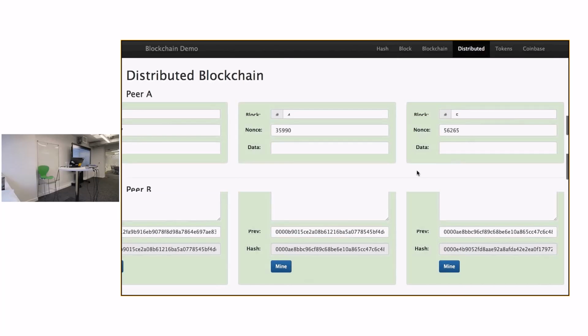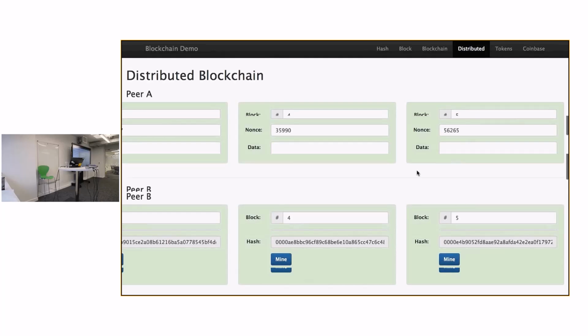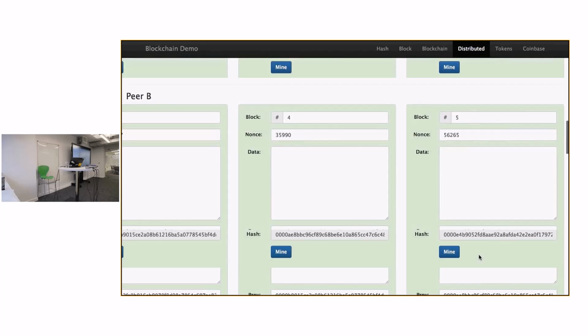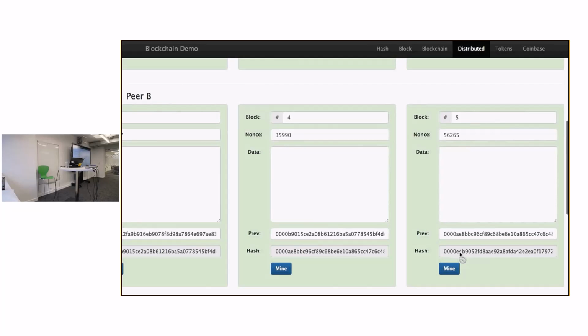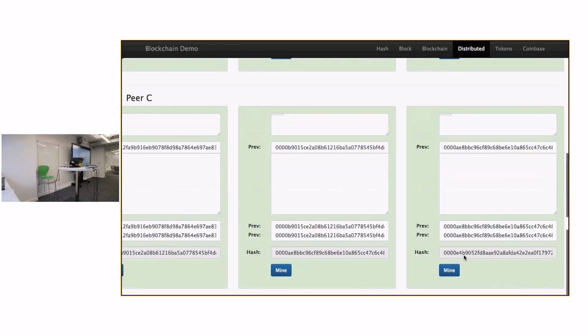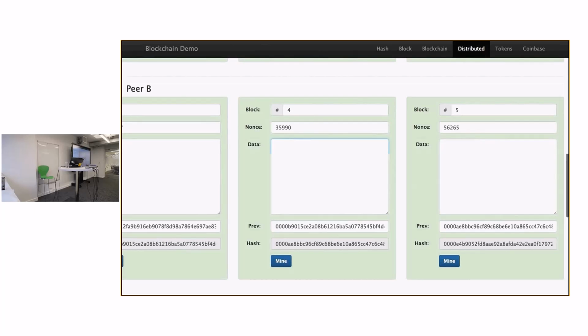So in this case, if I look at this hash, it's 00E4B, right? If I go down to this one, I notice it also has E4B. If I go down to this last one, it has E4B, so they must be identical. And I'm going to demonstrate that by going here and typing something, type hi again, and then I will remine this block. And I've got some other number, now let's put some other number up here. So I should be able to mine this block. Okay, now all the chains are green, right?